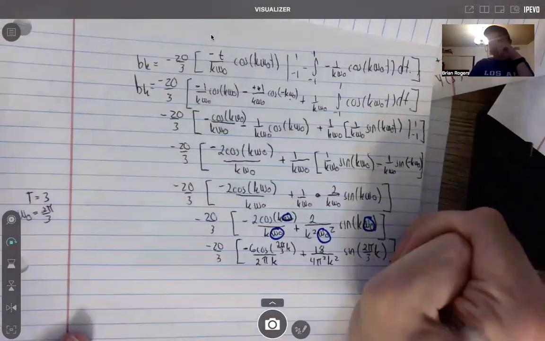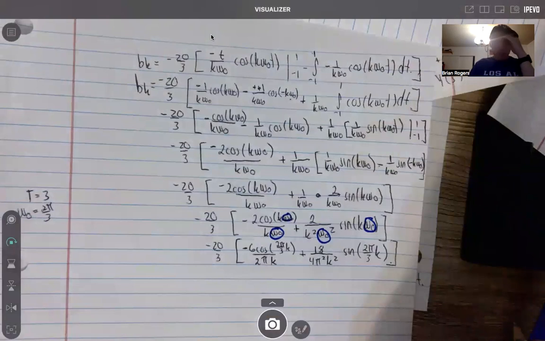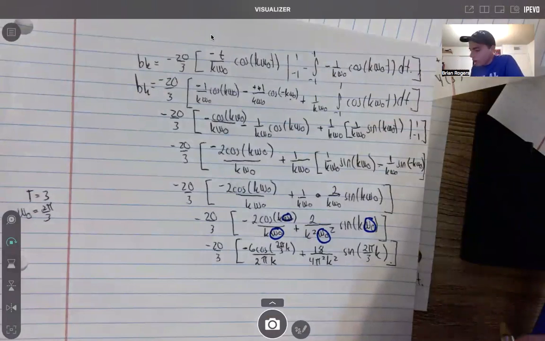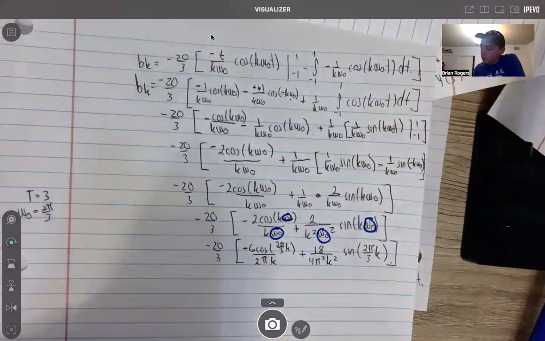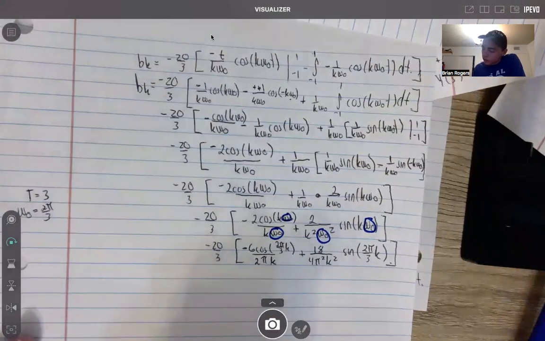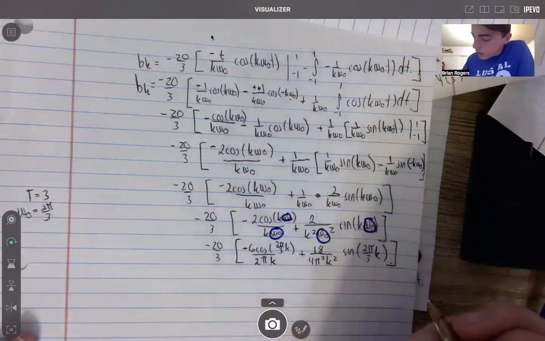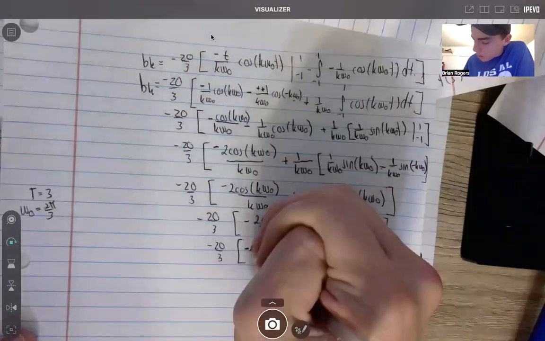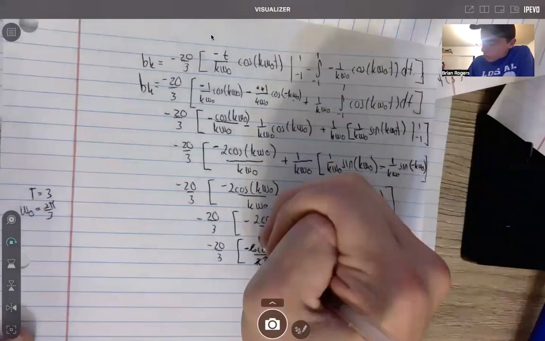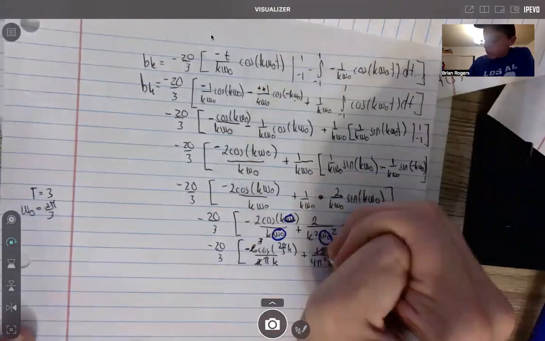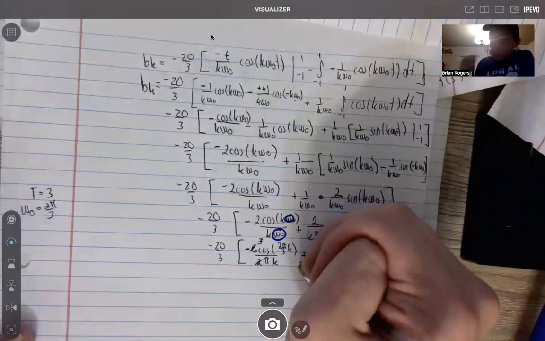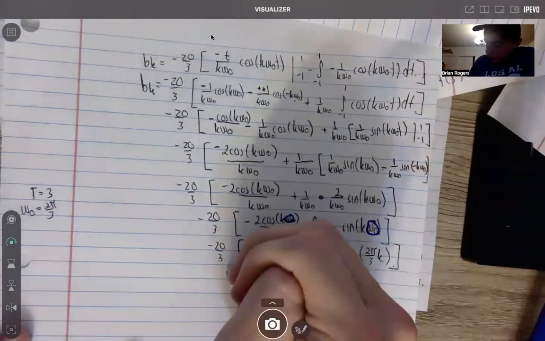And then here, what's going to happen is we have -20 over 3 times this. So if we multiply this out, we're going to get 20 over 3 times -3 would be 60, because this would cancel this one. Right here, I noticed this would be 3. This would then be a 1. This would be divided by 2, so this would just be a 2. This would be a 9. Simplify.